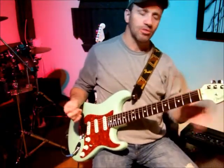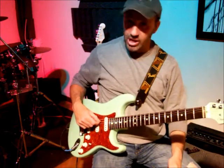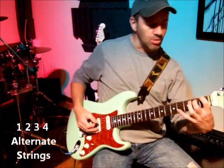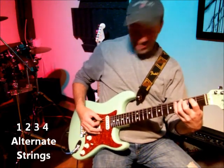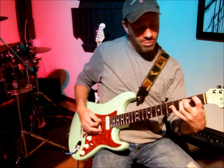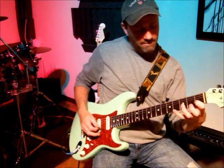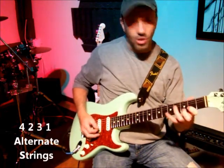Now, one more cool exercise. We go back to the first one, the 1, 2, 3, 4. What we want to do is use two separate strings on this one. Basically, we play 1, move to the next string and play the 2 on the next string, back to the sixth string, up to the fifth string, and then we move the whole thing up. And so on. And then backwards, 4, 3, 2, 1, two different strings.